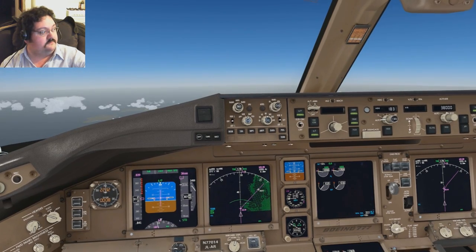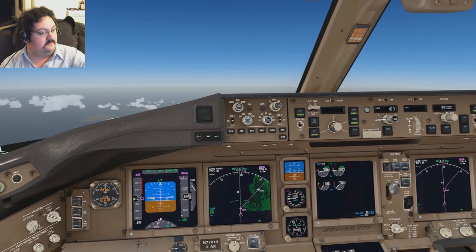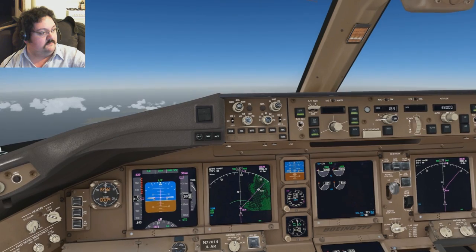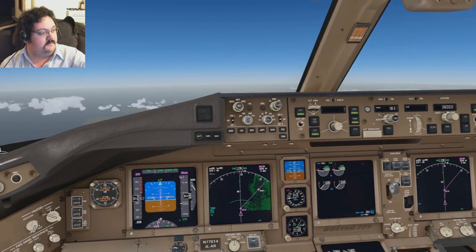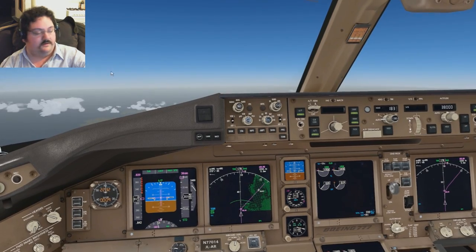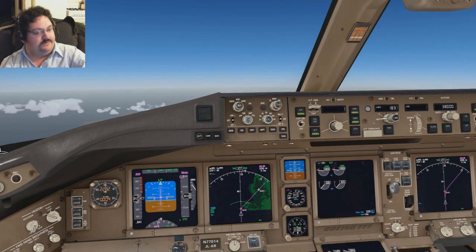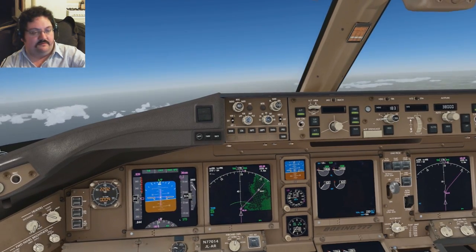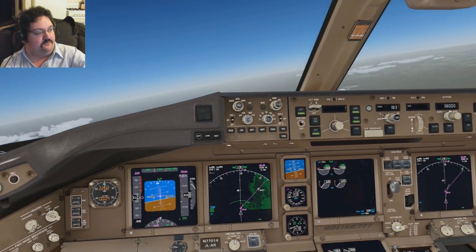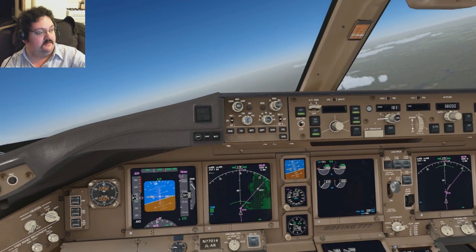High level. Yeah, it's not actually really too much of an issue. We do have 100 knot wind at level 380, but I think it teeters off before Sydney.